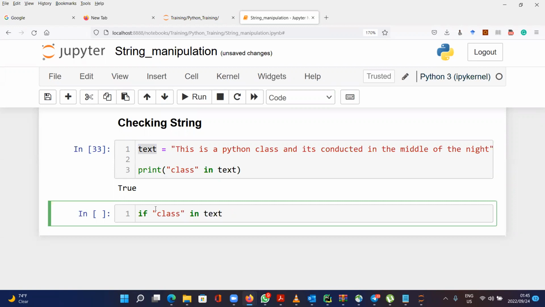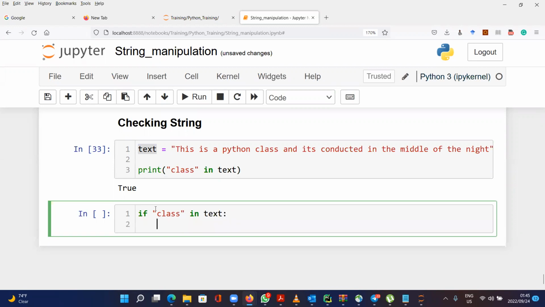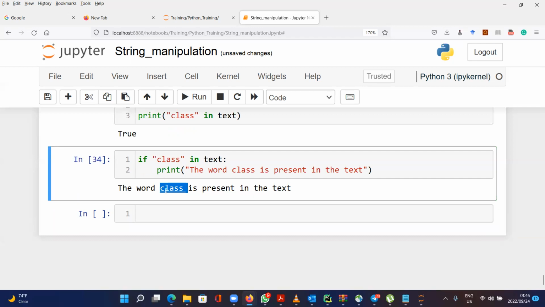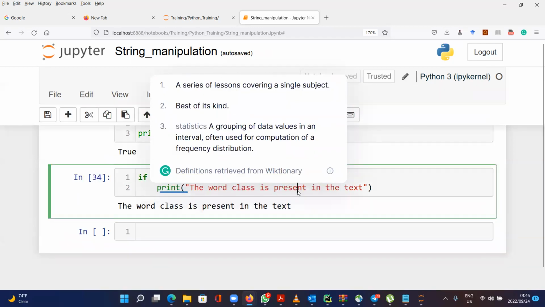Don't forget the colon when you are using conditional flow, but I will still explain that. And I say print the word class is present in the text. If I run this, it says the word class is present in the text, right?